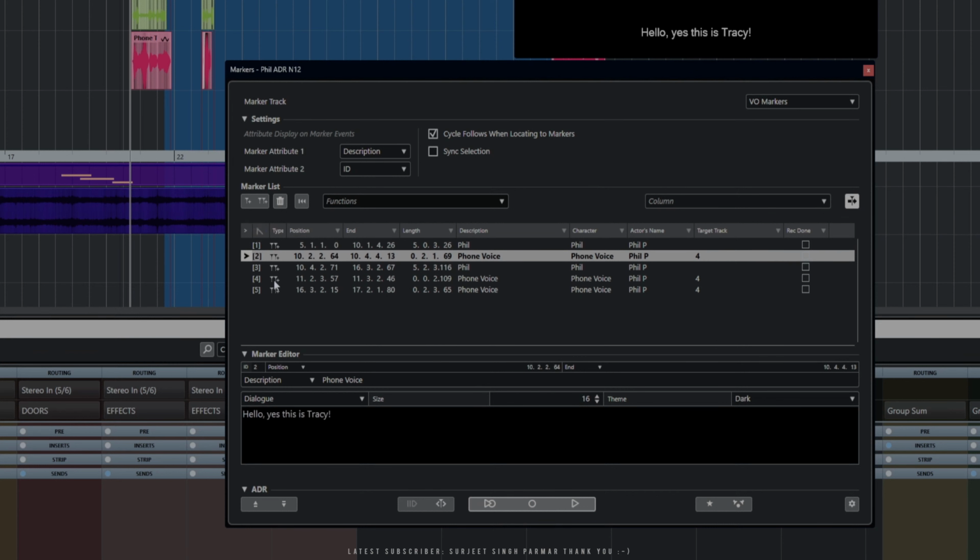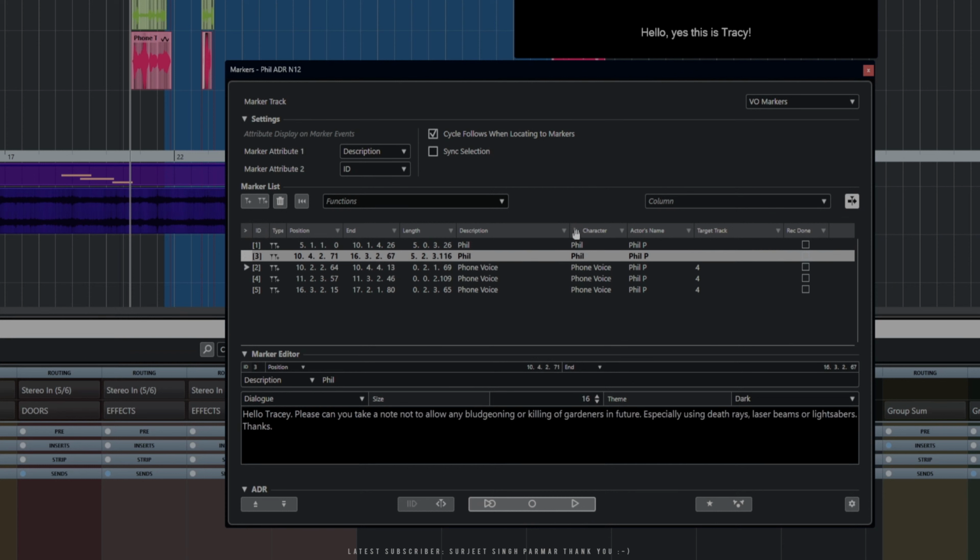Obviously, this is where that comes in handy, because we're sorting now by the ID, or sorting by description or character and so on. Let's go back to ID. And the other nice thing, which I've mentioned before, is we now have the ability to filter. So I don't want to sort by character, I want to sort by ID.